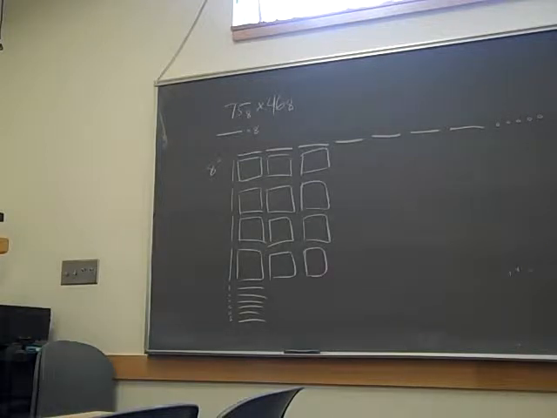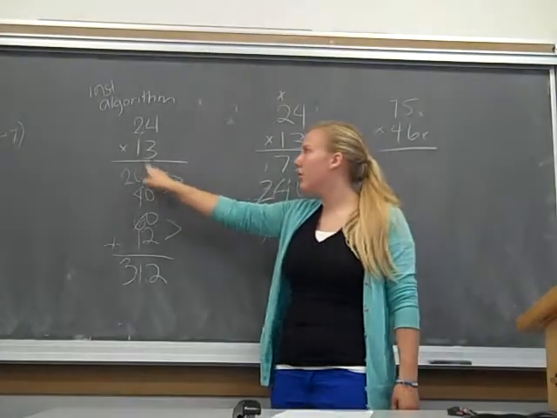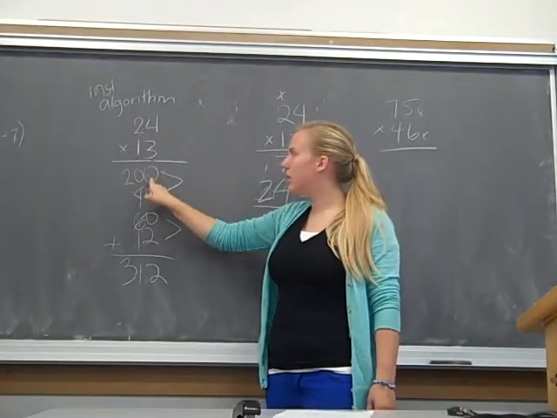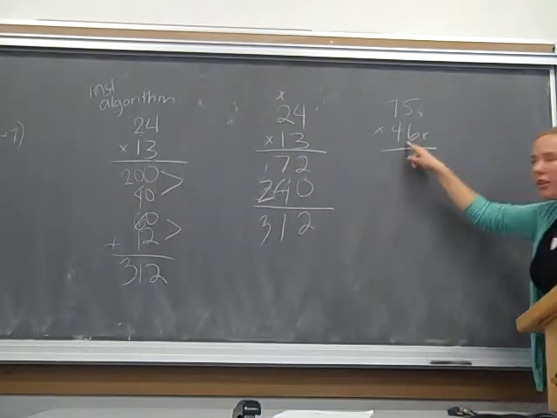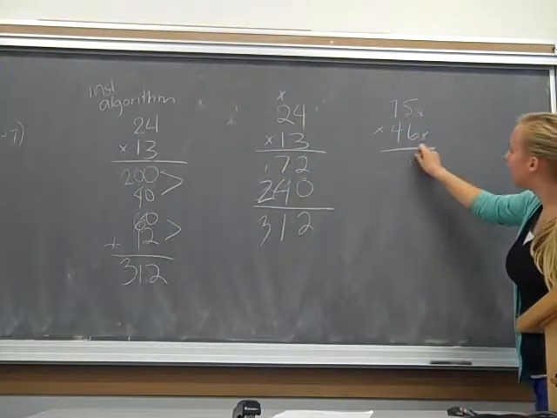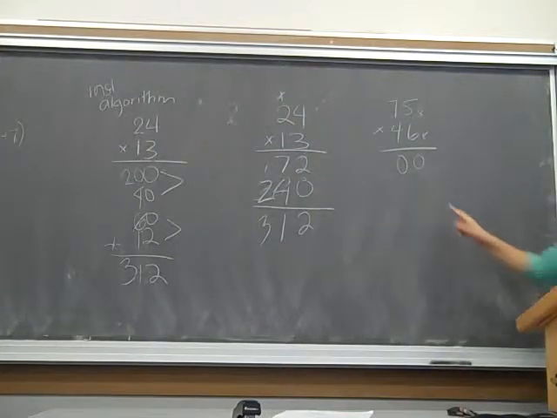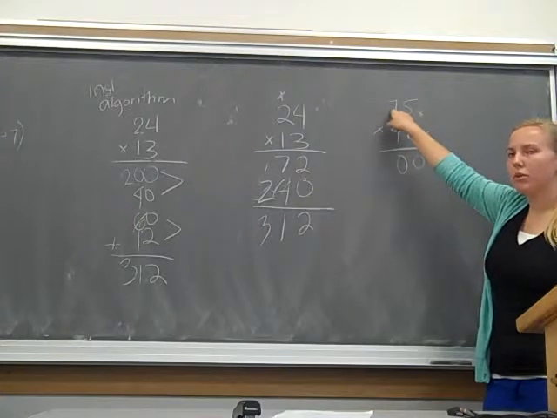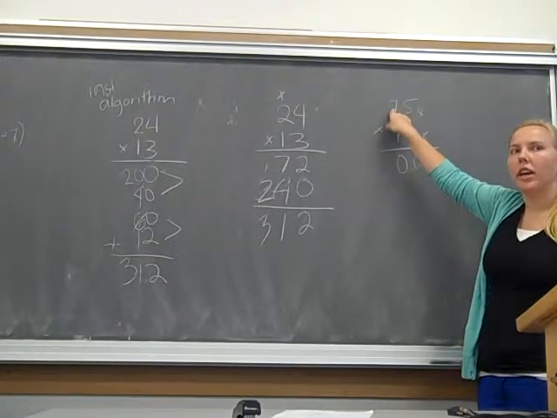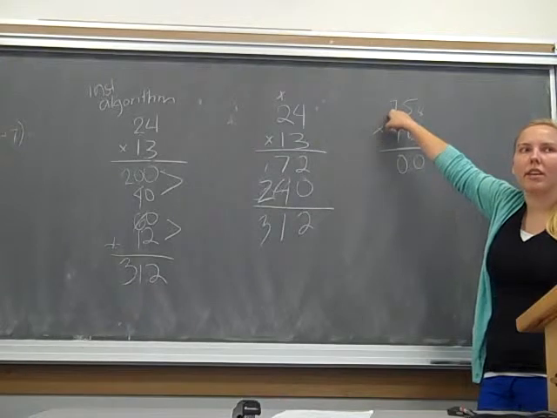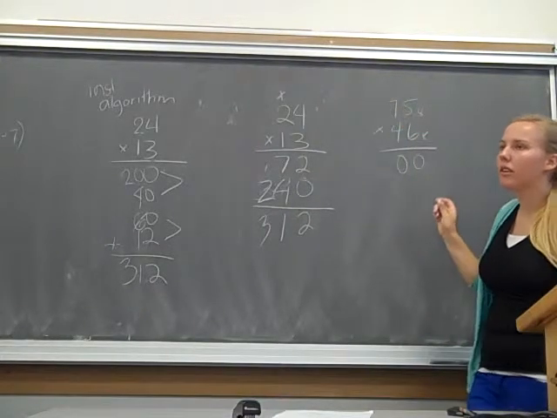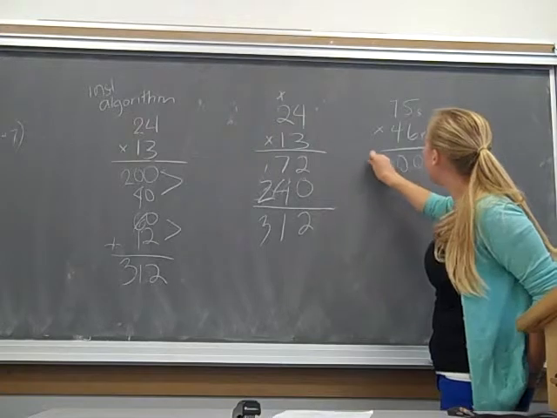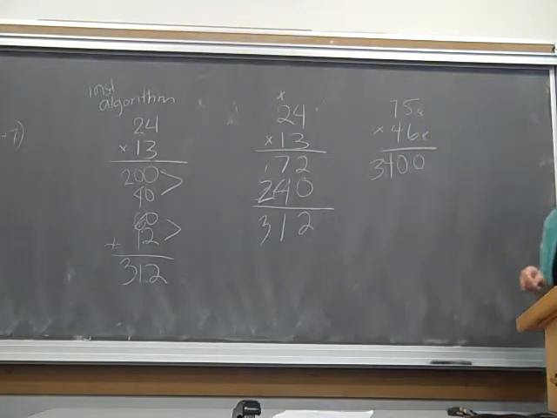Okay? So, like we did over here, which side do we start on, left or right? Left. Good. So, working with these, here we had sort of placeholders, right? We worked on the left, we said this is a 10 and this is a 10, so we need 2 zeros. We're going to do the same thing here. We're going to call them placeholders. 2 zeros. And then we'll do the 7 times 4. What's 7 times 4? Okay, and what would that be in base 8? How many 8s are in 28? 3, with how much left over? 4. So it would be a 34 in base 8.